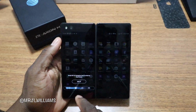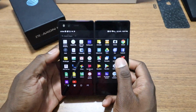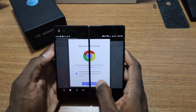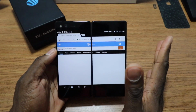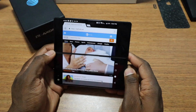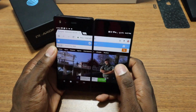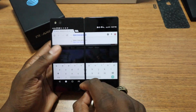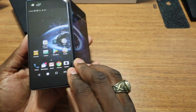But I pretty much plan on using it like this, with this big screen right here, so I can just swipe up from anywhere. And you can imagine typing on this screen right here. So this is pretty tight, man. I'm feeling it. I have never had a dual screen display, but this gives you some sense of what it's going to be like. So when you switch it like this, you get a nice size keyboard right there. But if I put it like this, you get a nice keyboard. It looks okay. I can probably change the settings to make the number pad come up, but I like it so far, man.